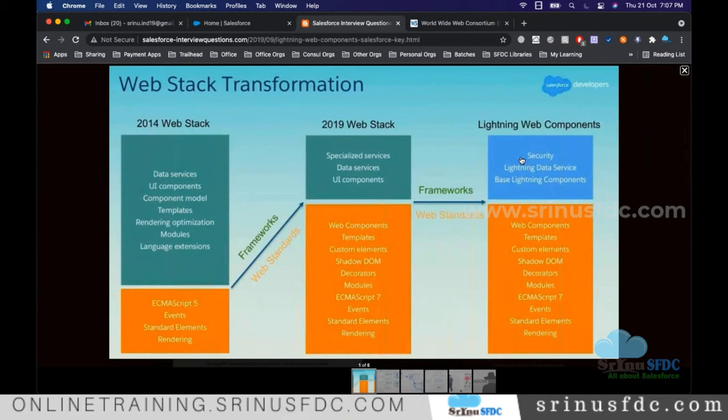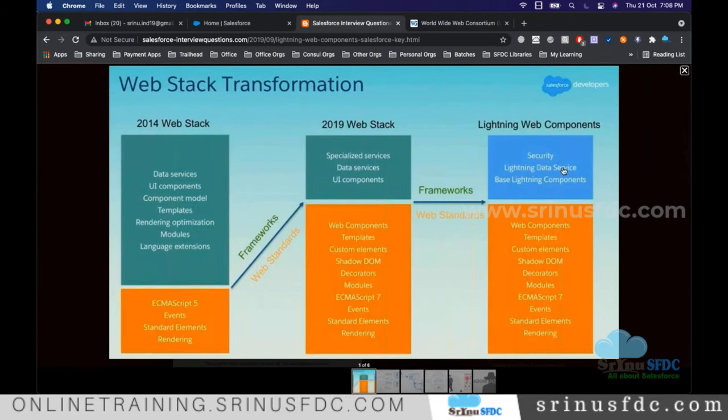If the client has many existing screens already developed with Visualforce or Aura, then we work with Visualforce and Aura and enhance them. But for any new requirement, people recommend using Lightning Web Components. This will be the future.